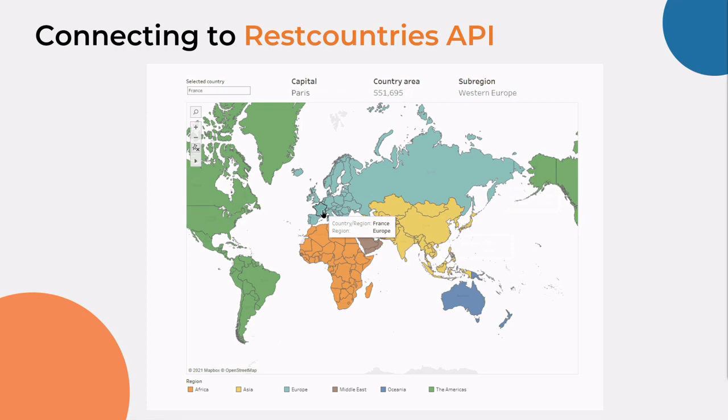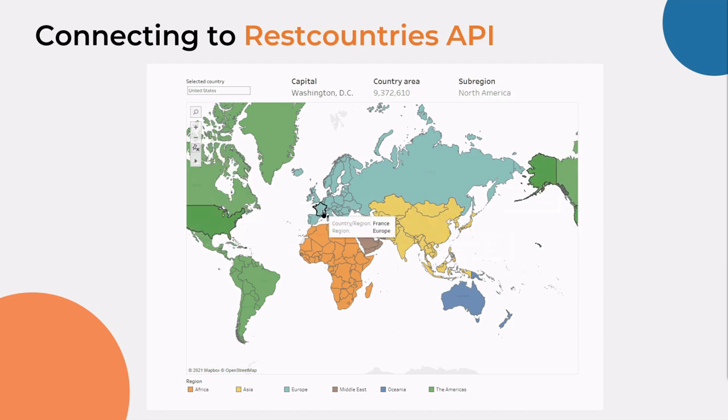Say, for example, you can see on this dashboard, we have the world map, and every time a user clicks on the map, the parameter that I'm using takes the name of the country that's selected and then brings additional details such as capital, country area, and sub-region. And these details are not contained in my original dataset. Here I'm using just the standard world indicators dataset coming directly from Tableau. So that's what we're going to build by the end of today.